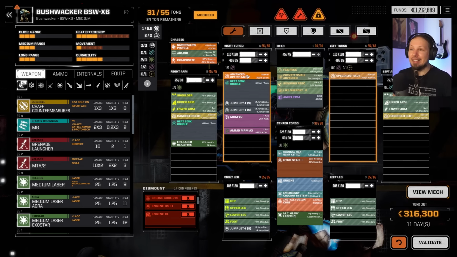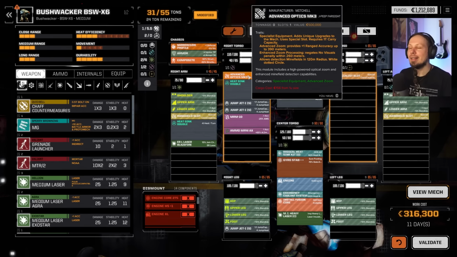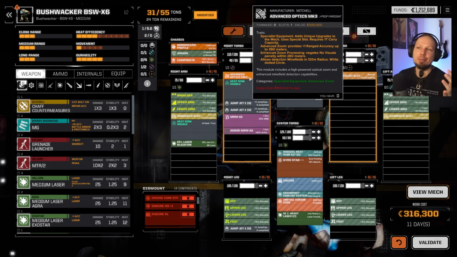good anymore. Optics has been nerfed, but I think it's kind of okay because it was kind of OP to begin with. I'm quite kind of happy with it. Not happy, but I'm okay with it. So now we get an advanced zoom that provides one accuracy bonus up to 390 meters, depending on how big the optics is. So we have a Mark 3 here, so 390 is where we are, which is okay. We are getting a plus one bonus to accuracy in medium range.